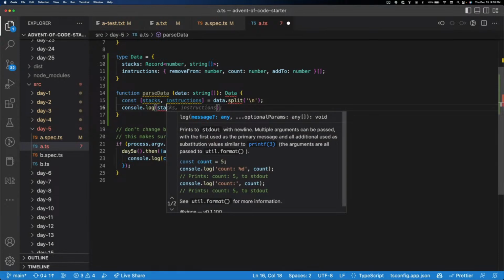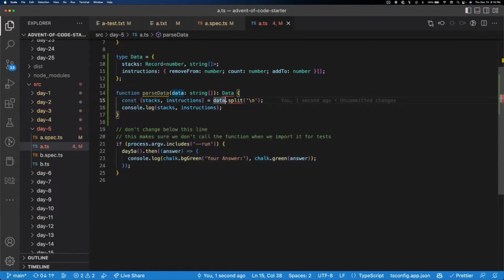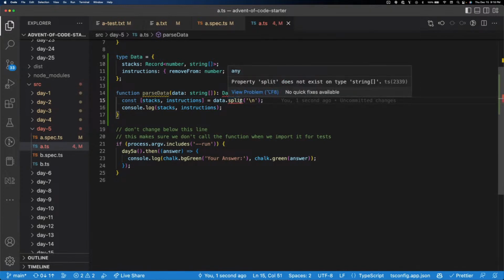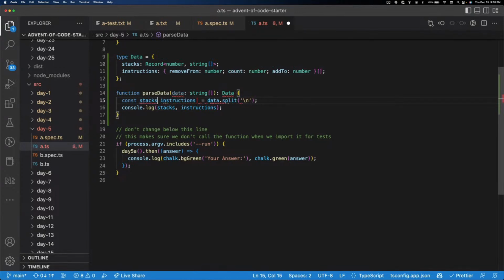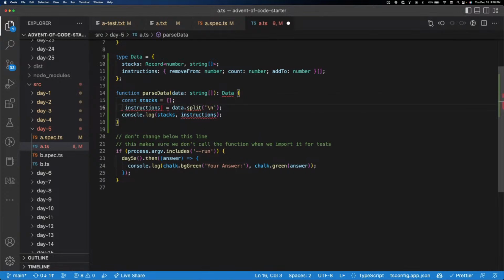Log stacks and instructions. String array. I wish that did appear in here. Let's just do it like this. We'll say stacks equals this.